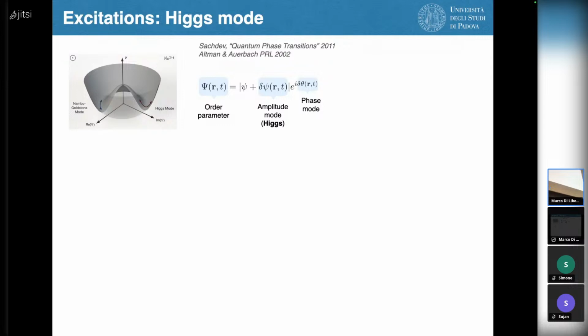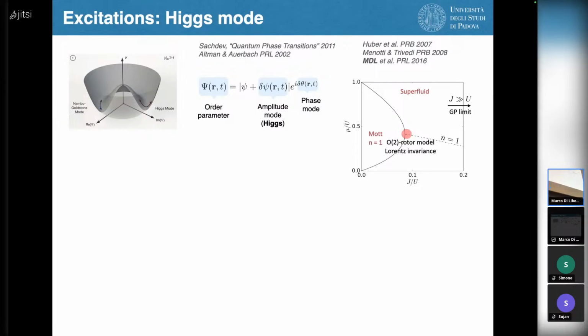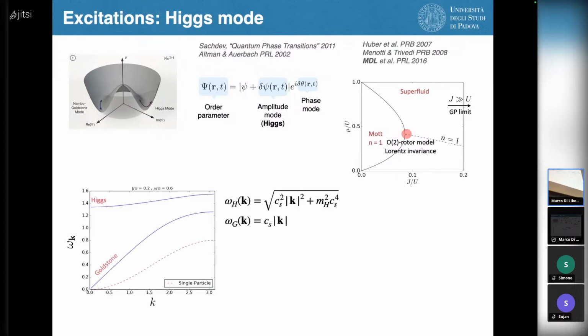So what happens at critical points? At critical points, things that can appear are Higgs modes, Higgs excitations, something that you can describe by field theory. Remember what it is. If you have an order parameter, it can be excited if you have a Mexican hat, either in a gapless or zero energy way, going around. This is the phase excitation. Or you can oscillate radially, and this is the amplitude. And actually, this picture is exactly what happens at the critical point here. If you compute the spectrum, you have the Goldstone, and then you have an excitation with a mass with a finite gap, which is a Higgs, the usual relativistic dispersion relation that emerges at criticality.